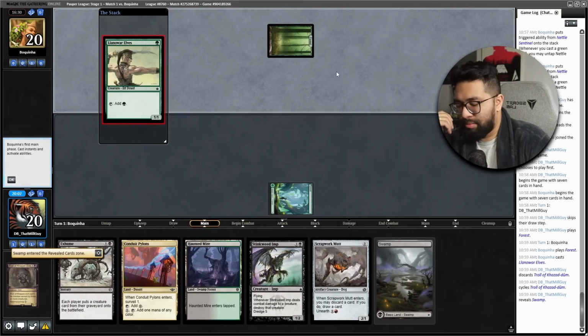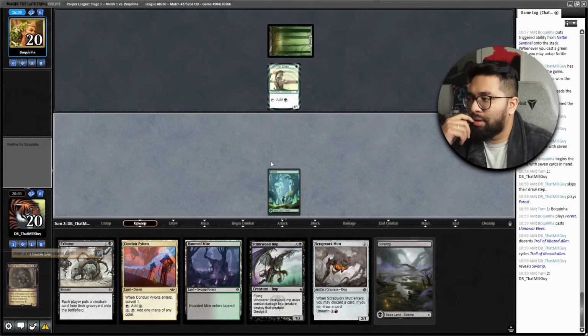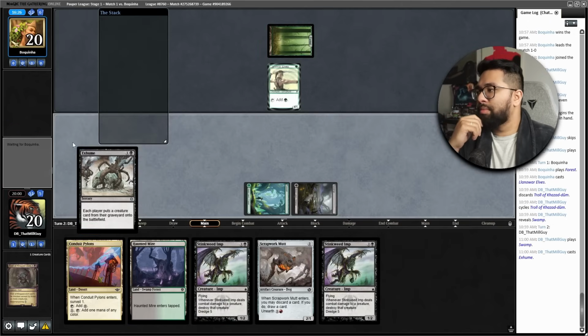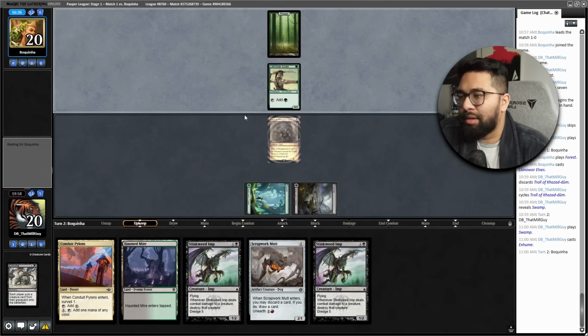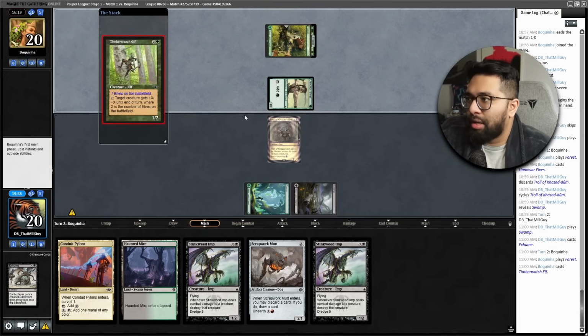Swamp. Go to my turn. Okay, play the swamp, play Exhume. Yep, and then pass right through, baby. Got ourselves a turn 2 Troll of Khazad-dum. Next turn we're playing Haunted Mire, and I'm just gonna like start Scrapwork Mutt. That's the plan.